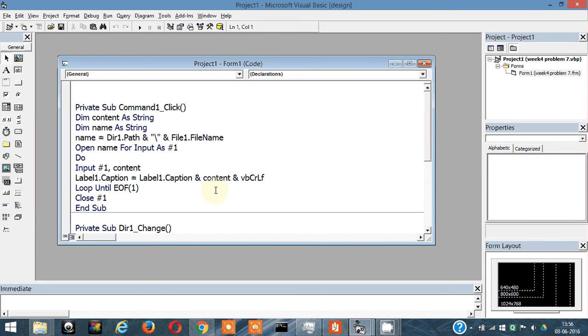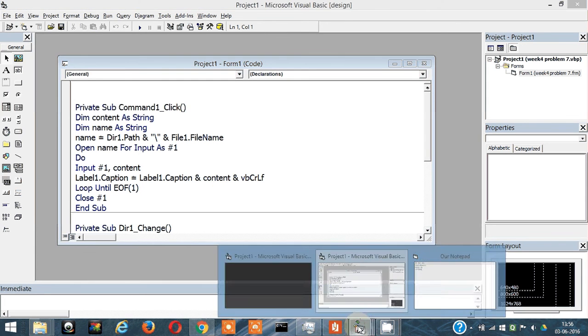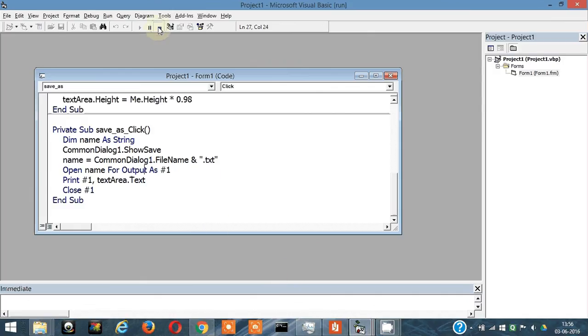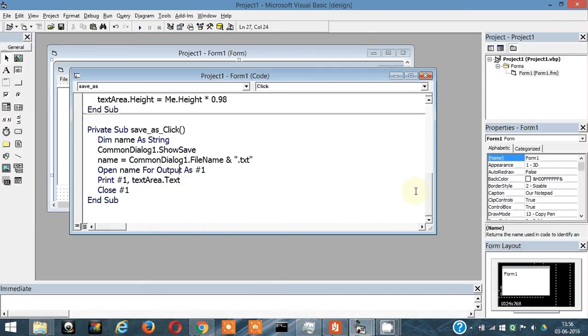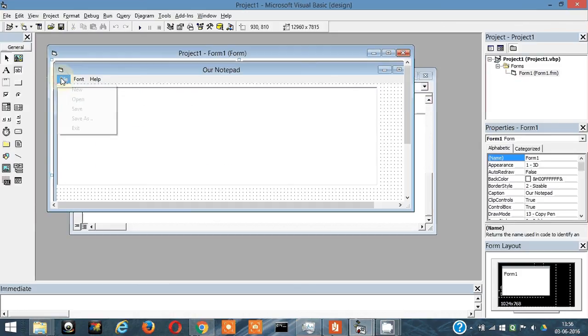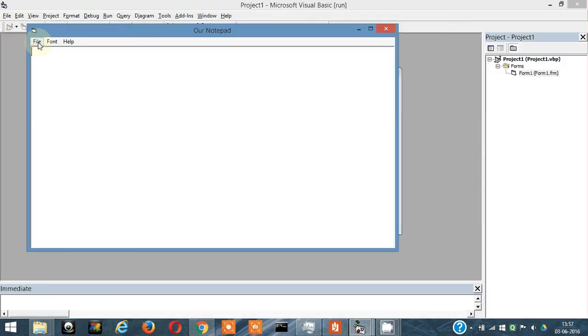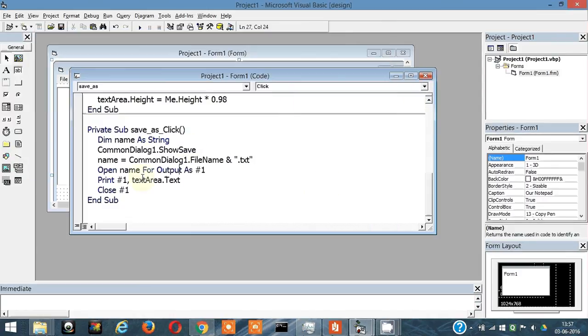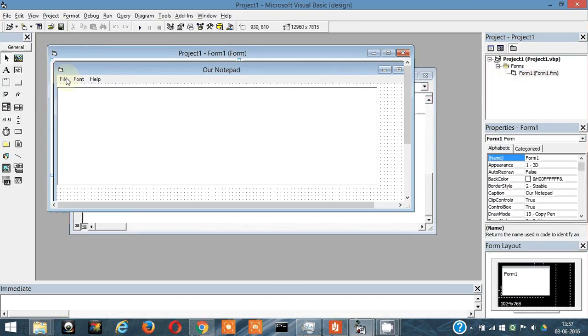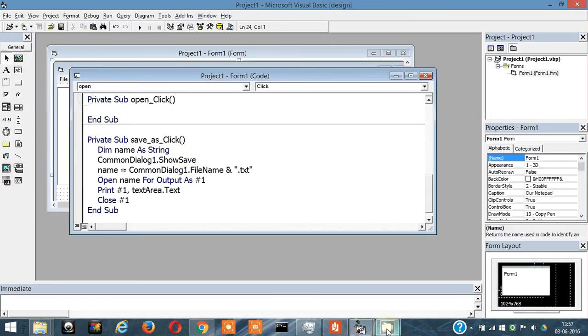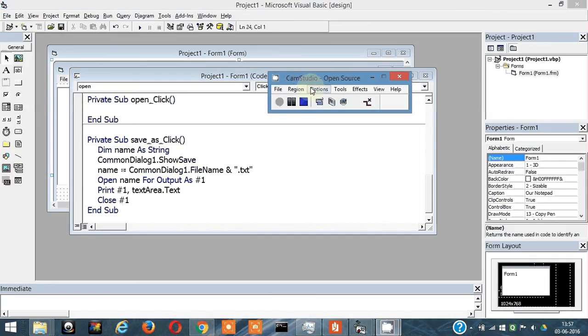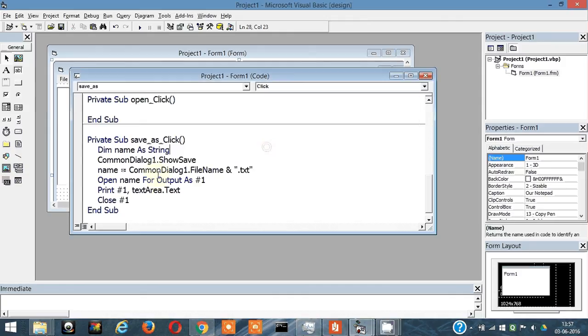This is another project which I was doing. Now let's code the open function. This is our notepad. So whenever I do file open, something should open up, right? So let's begin. Let's move to the form and reach out to file open. Is my audio getting recorded? Okay, it's getting recorded. So now open, click.